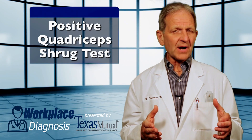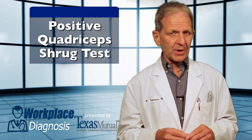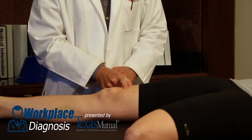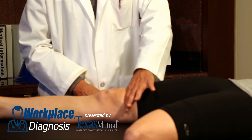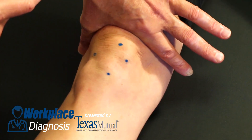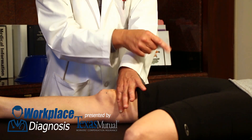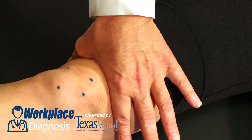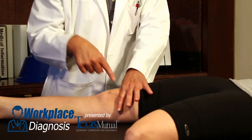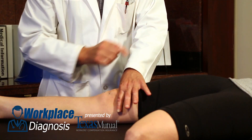The second diagnostic maneuver for chondromalacia patella is the positive quadriceps shrug test. With a relaxed patella in front of you, milk down the quadriceps until you're at the superior pole of the patella. Manually tenodize the quadriceps at the superior pole of the patella and have the patient actively fire her own quadriceps. By having that patellar excursion underneath your hand, you'll drive the patella into the trochlear groove of the femur and momentarily produce a pain response — the quadriceps will then completely relax.